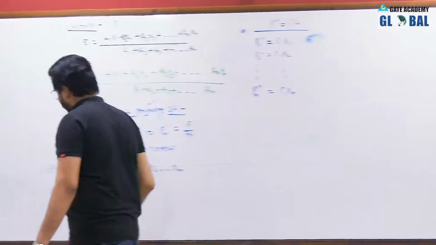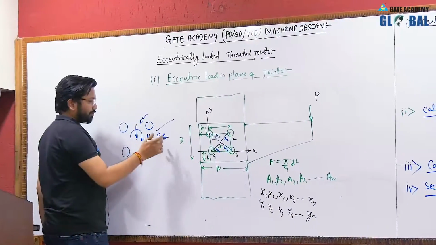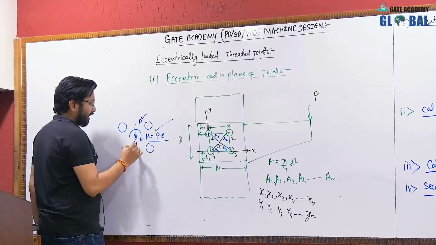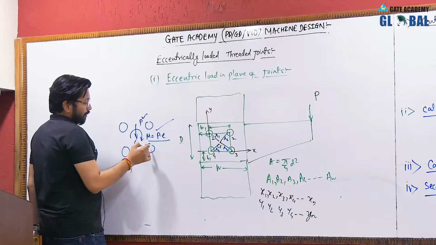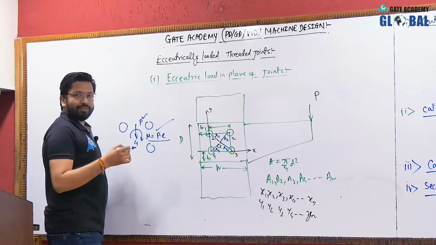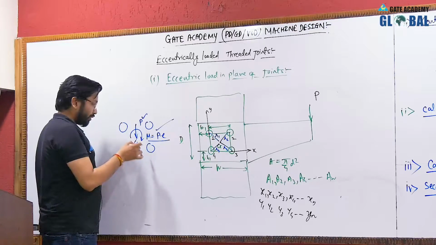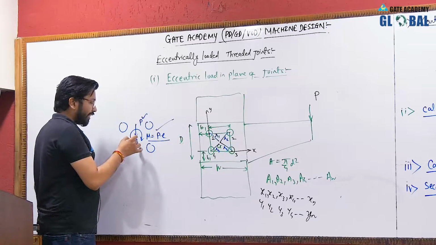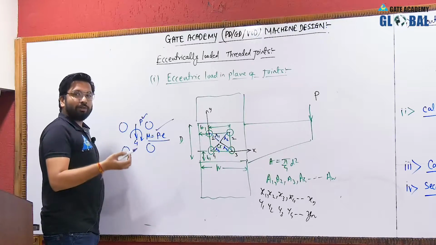Now this secondary shear force is due to the moment acting about the centroidal axis. This is the centroidal axis perpendicular to the whiteboard. So the bolts must produce a secondary shear force, a resisting force which will resist the moment. They will give a moment about the centroidal axis, and hence the external moment, that is P into e, will be countered.